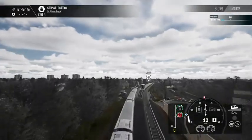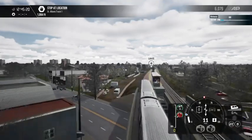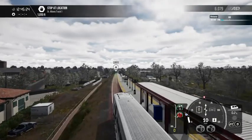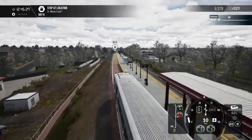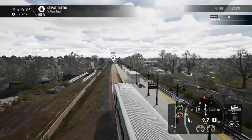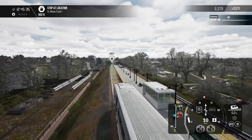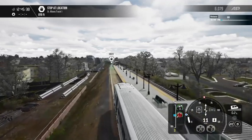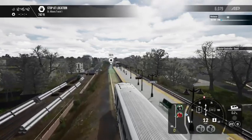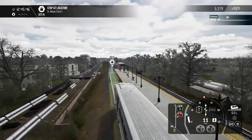I'm just gonna go down here so I can see where they want us to stop. Some of these used to have somebody who would be radioing you and say, okay, count down how close you are to the end. But that is not the case today. So what they're probably going to want us to do is shut down this cab, switch ends, and then run a return service.